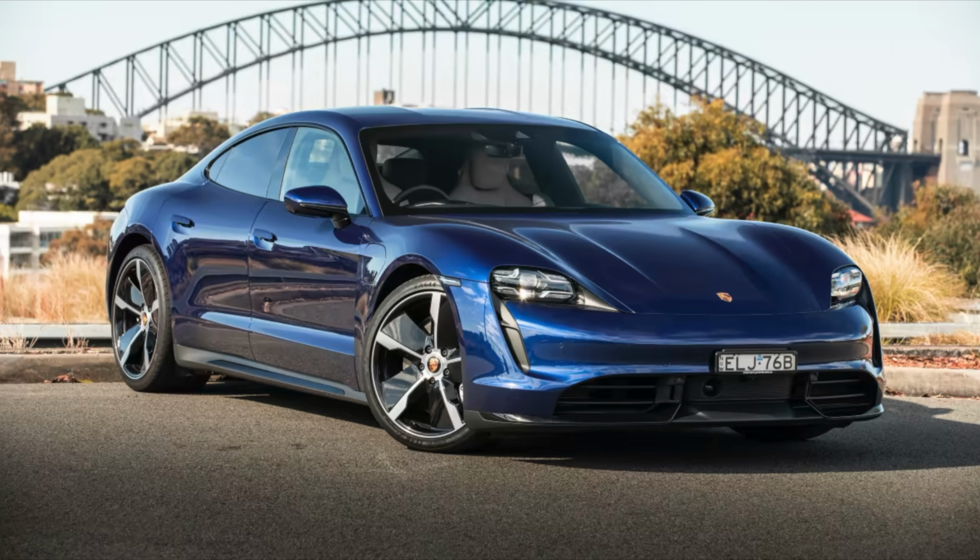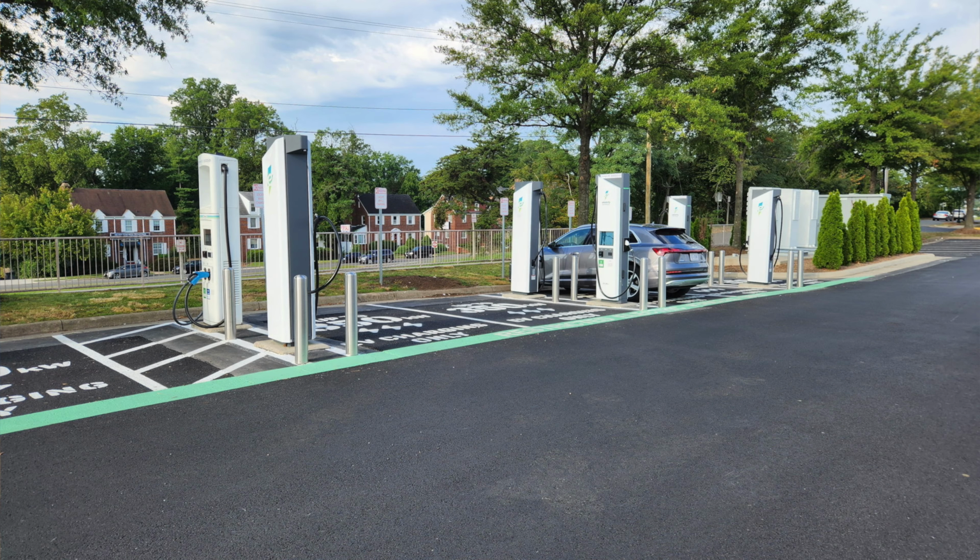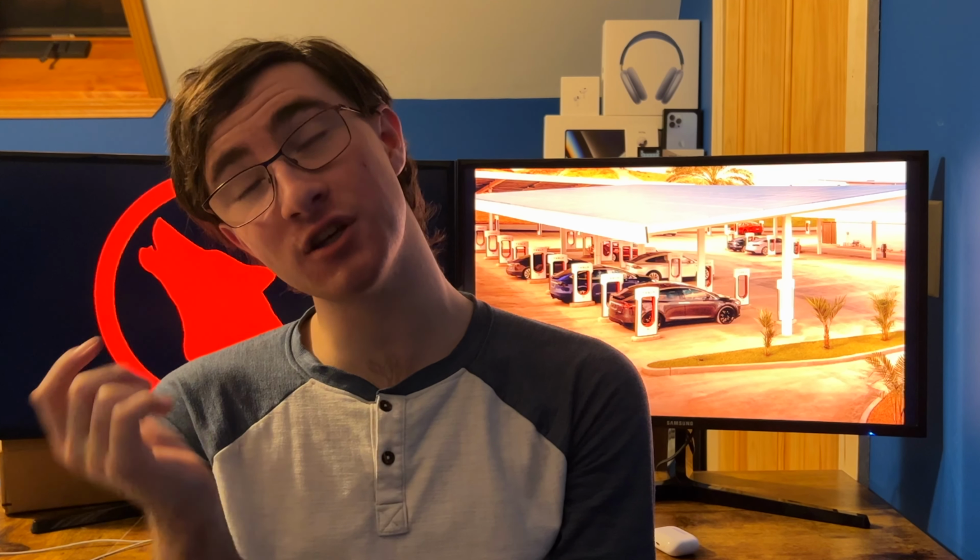Teslas have plug and charge, it's amazing. A handful of other CCS vehicles have plug and charge with a handful of charge point operators, but not that many. Plug and charge is not typically found, so because of that, you're resorted to using third-party apps. You have to give more people your email, your password, your birth date, useless information that they genuinely do not need. That's how you have to activate a lot of charging stations.